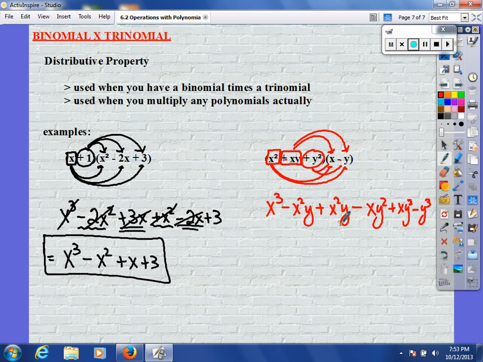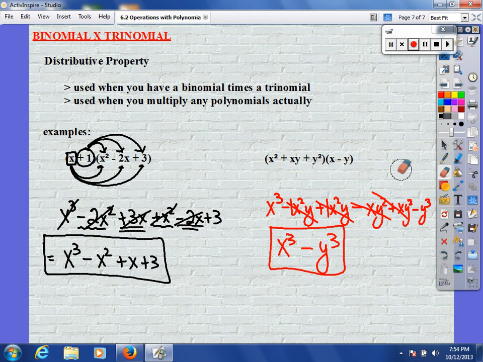You can see where this one works out really nicely because, look, those cancel each other out. If I had negative 1 and I add 1, it goes to 0. Okay, and it's gone. And look what we have. That's all we have left: x cubed minus y cubed. That's a very special one too. When we get to factoring, what we'll learn is that this is called the difference of two cubes. So this right here is a sort of special one.